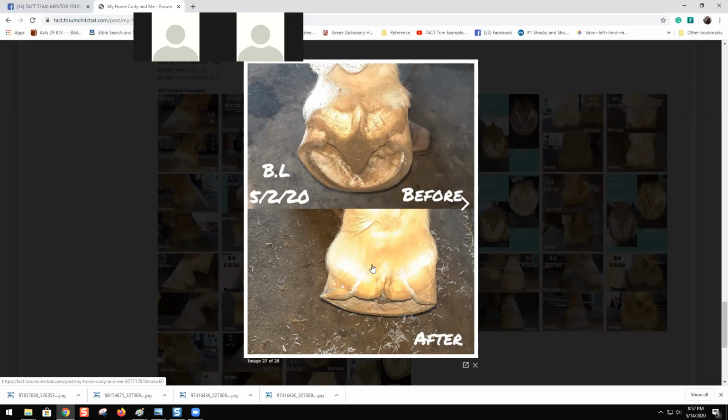Picked up because this bulb is pulled down. See? And so that makes it look higher, but in truth, it's lower. When you set the foot down, this side is lower and that side's higher, so the horse is standing at an angle. That makes it worse, because then all the weight is thrown over to this side.